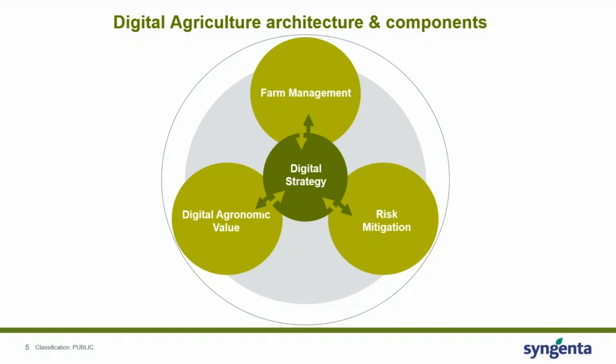And the main area which I myself work on is our digital agronomic value area, where we are developing tools to enable customers to use the right product in the right place, at the right time, in the right way. Part of this is through providing remote sensing through satellites, drones, and also on-the-ground scouting to collect that imagery.